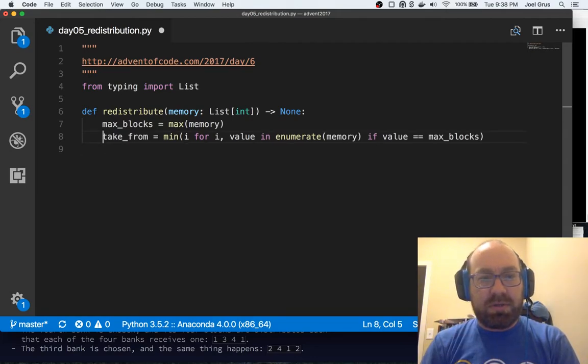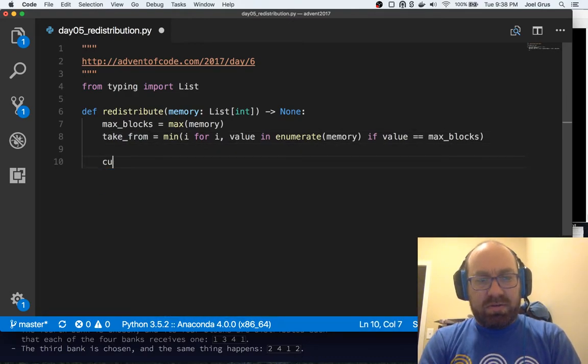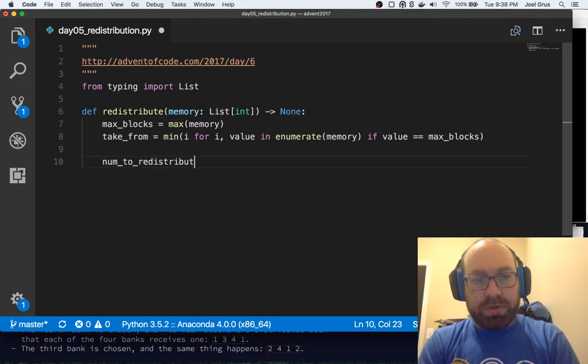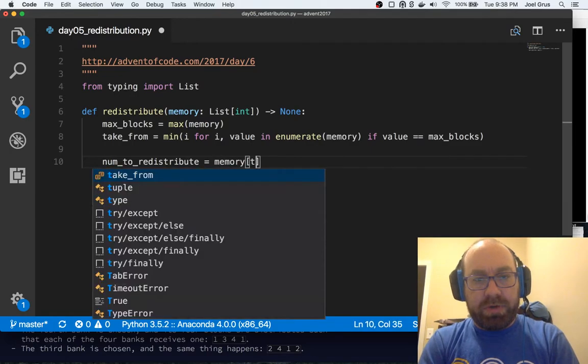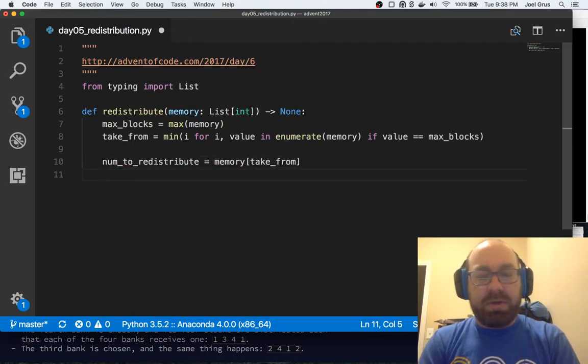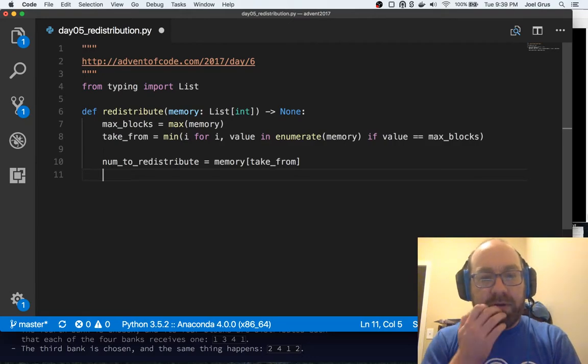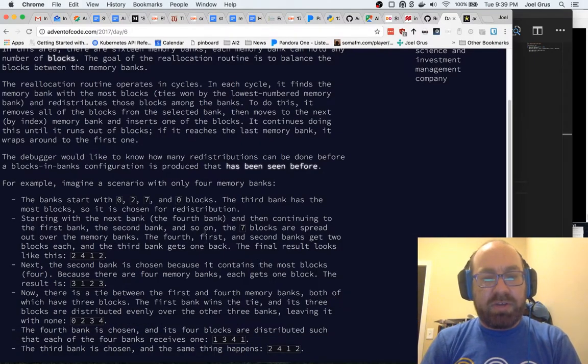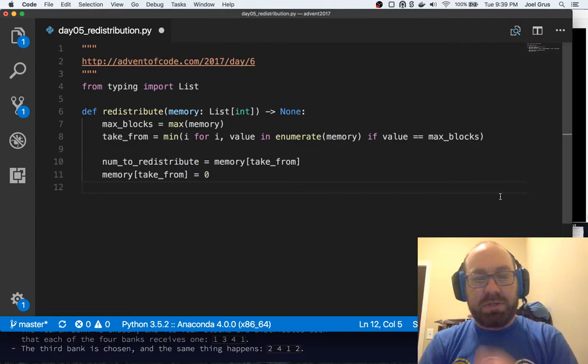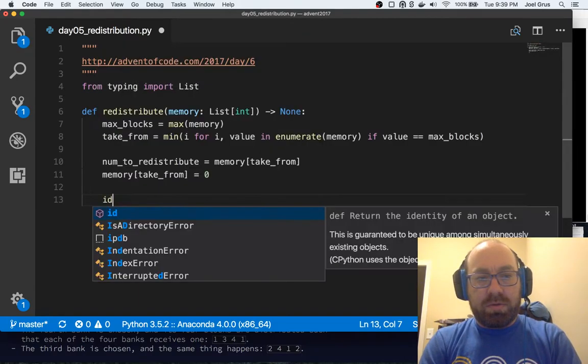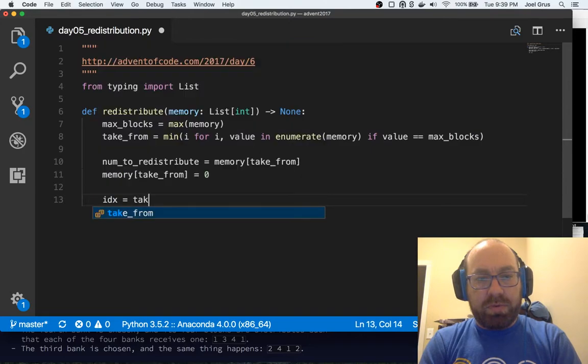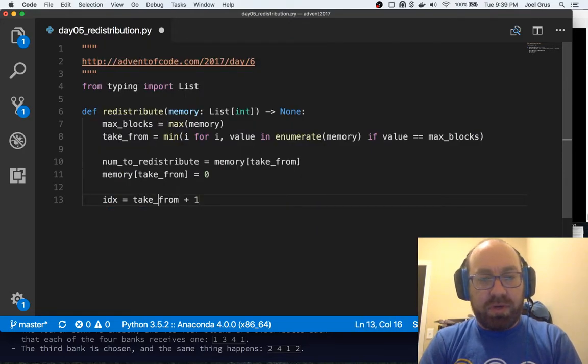Let's say num to redistribute equals memory take from, and these are not going to be great variable names, but whatever. Then memory take from equals 0. If I understand it correctly, let's say index equals take from plus 1.